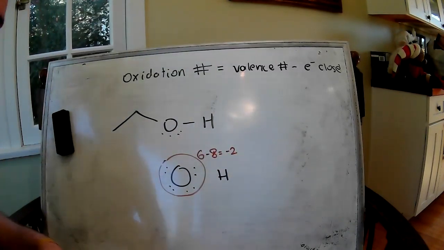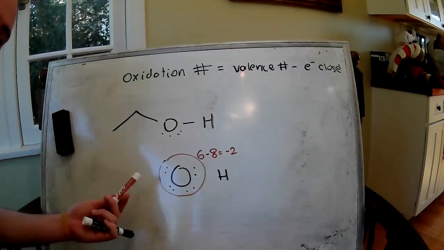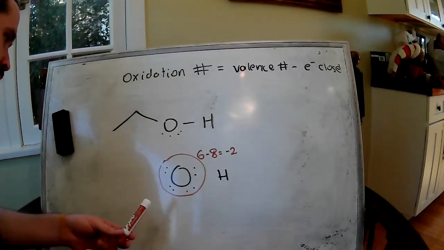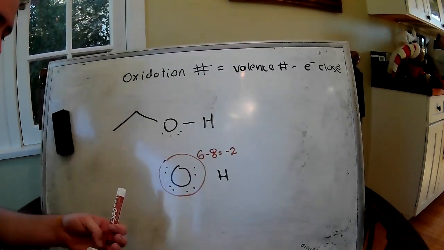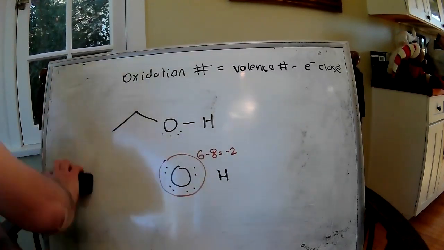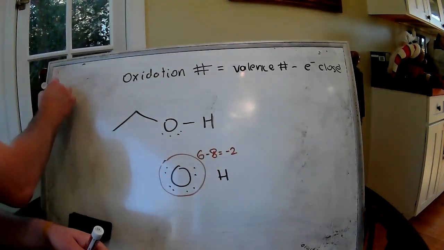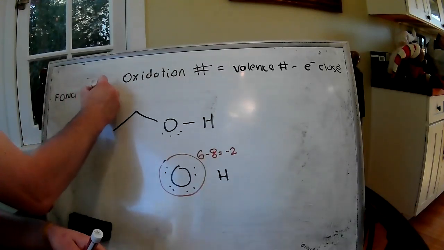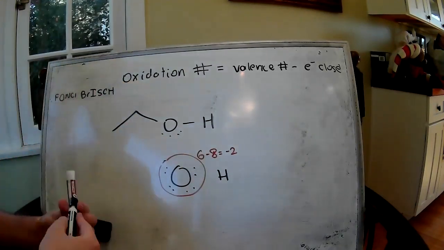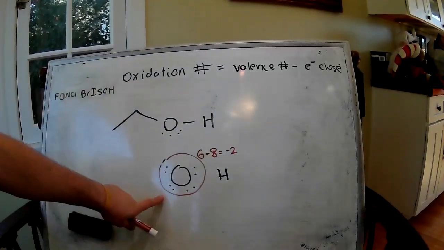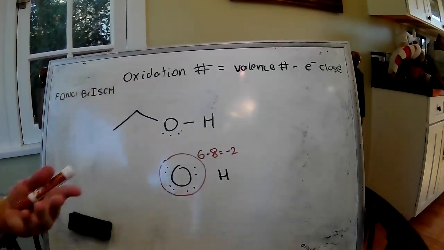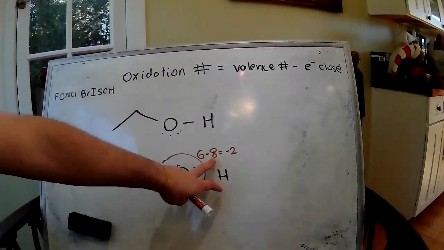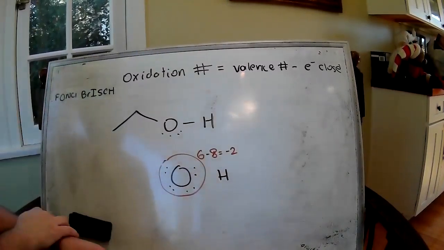So this is going to turn out to be the case a lot of the time, right? We know oxygen loves to make 2 bonds to things. Oxygen likes to make 2 bonds, and it's usually more electronegative than whoever it's bonding to. We'll throw in our favorite electronegativity mnemonic, Fonkelbrish, for reference here. So oxygen is going to be more electronegative than pretty much whoever it's bonded to, and it's going to make 2 bonds. So it's mostly always going to have these 8 electrons close to it.